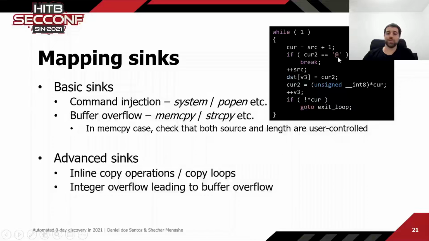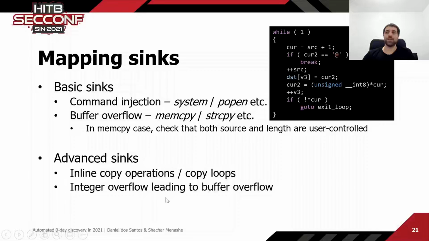So this is another example that we have to identify as a sink, and also integer overflow leading to a buffer overflow. So a sink might be two-stage, not just seeing that there's a system call, but rather seeing that there's some sort of a possible integer overflow, maybe an addition without a check, and then that the data flows from that integer overflow to a buffer operation like strcpy. So it's a two-stage sink, basically. We'll show an example of that a bit later with the actual vulnerability that is automatically detected.